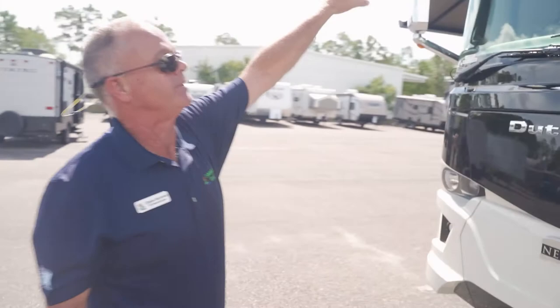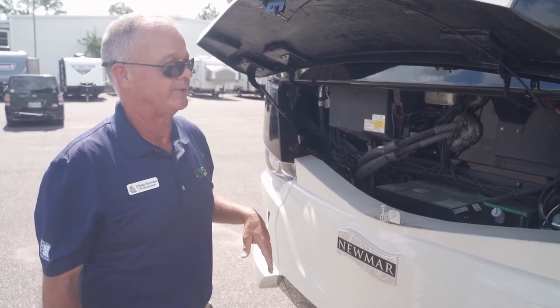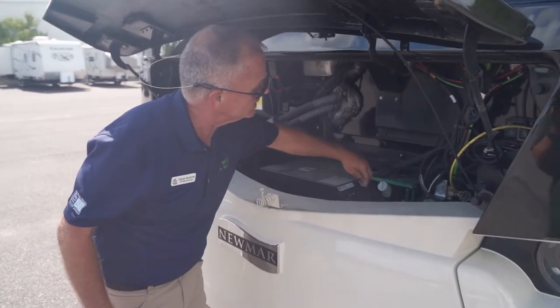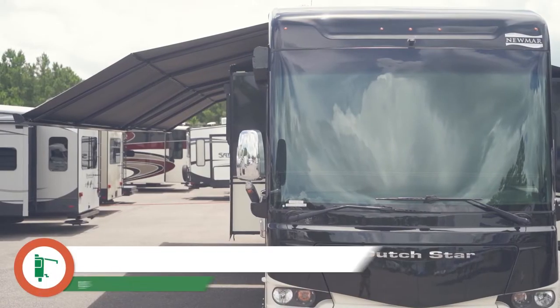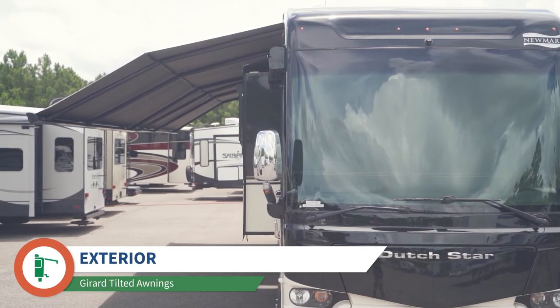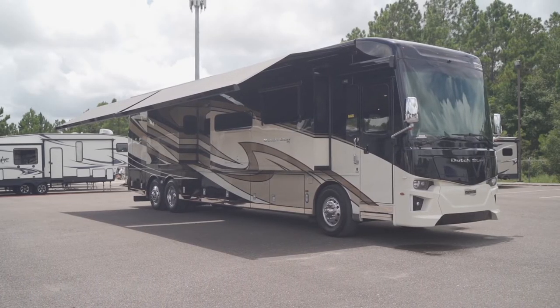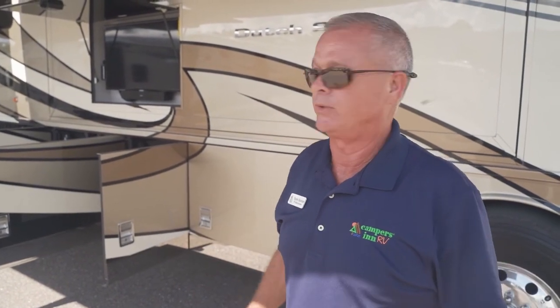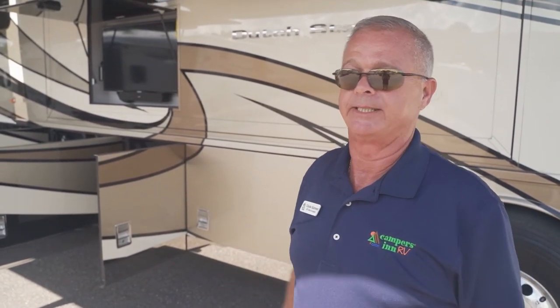There's another 360 camera up here. This hood pops right up so you can get to your generator — no little arm or anything complicated. Newmar's not overthinking these. The awnings on this Newmar Dutch Star are top-of-the-line Girard awnings. They come out and tilt to block more sunlight. There are two power awnings plus the door awning, giving you patio area over almost the whole 43-foot length of your motorhome. The Girard awnings are the best in the industry.